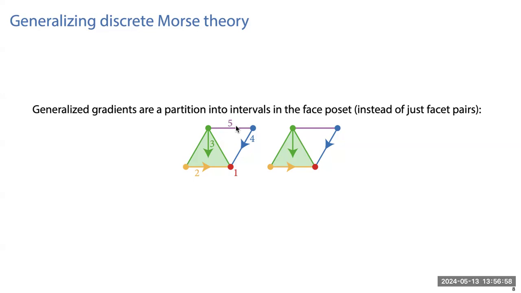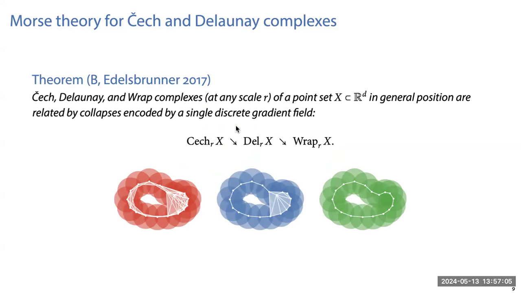Yeah. So this is just a small modification, and we'll see why we need this modification, because that's exactly the nature of the functions that give rise to Čech and Delaunay filtrations. They're given as functions. For the Čech complex, it's the function that assigns to a simplex the radius of the smallest enclosing sphere, and for the Delaunay complexes, it's the radius of the smallest empty circumsphere. Empty means empty of the other data points. And so that's the natural setting that we see here. This is also why it took some time to connect discrete Morse theory and Delaunay and Čech complexes, because it wasn't immediately applicable to the theory that Forman had suggested.